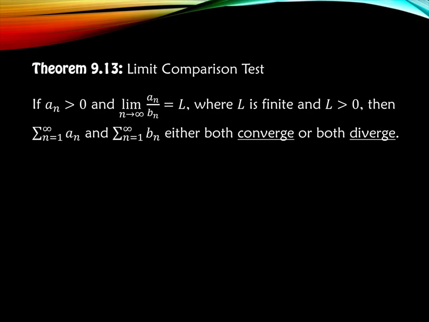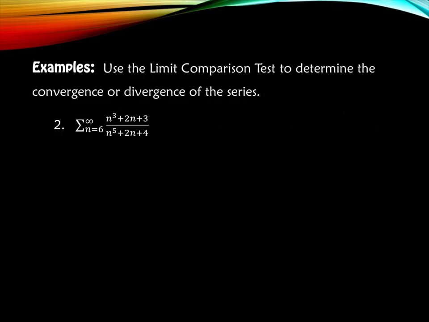So I don't have to worry so much in this case about getting the ordering of things right like I did before, but the drawback is I have to do a limiting process that I didn't have to do before. So you give a little, you get a little, right? We don't have to worry about the ordering, but now we have to do a limit. So here's a good example of one where the direct comparison test would be very challenging to do. So take a look at this.